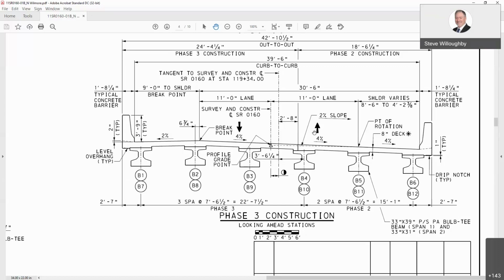So a lot of different little things going on. We have some super elevation going on, some different girder spacings going on here. So we're going to take a look at how I went through the modeling process. And it wasn't perfect the first time, and I learned some things along the way, and part of that is what I want to share with you this morning.